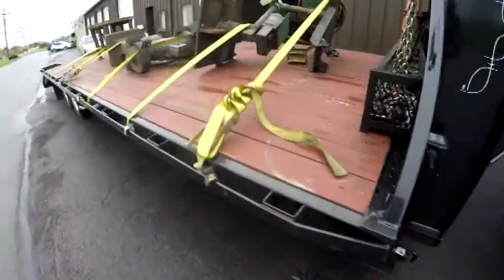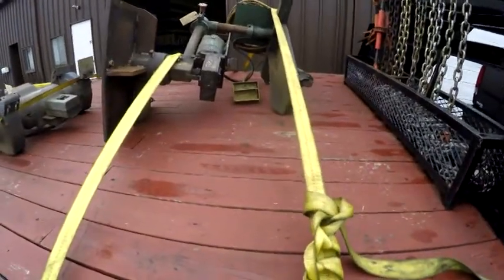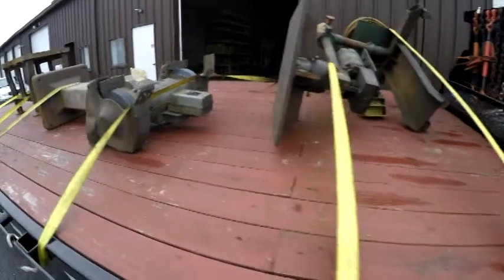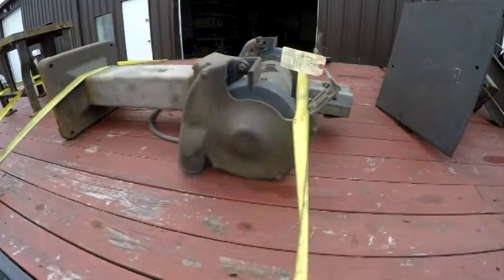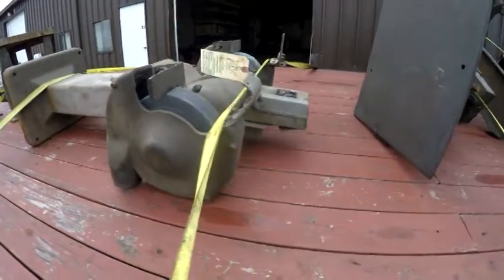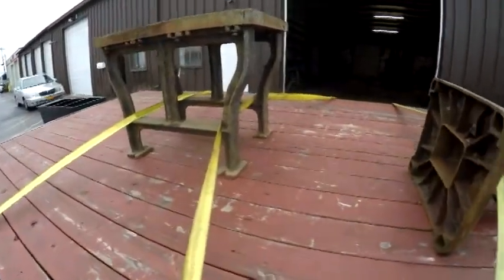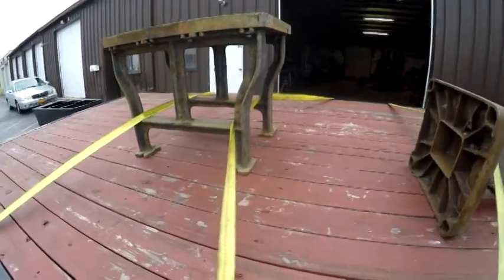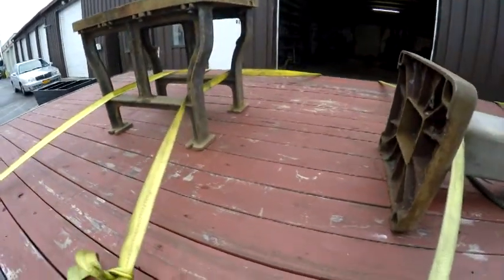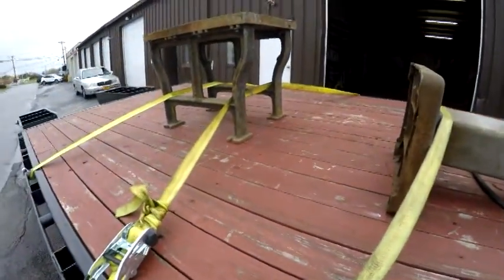This is the stuff that I picked up at the auction on Saturday. It's a rotary welding table positioner, a grinder, a bench grinder. Well, it's a pedestal type grinder, with 2-inch wheels on it, and a welding table. I'm going to say that's 1.5-inch thick plate steel on that. Kind of ornate legs on it. That's kind of why I got it. I'll show you a shot after I get it in the shop.